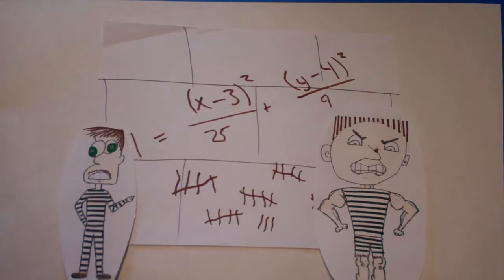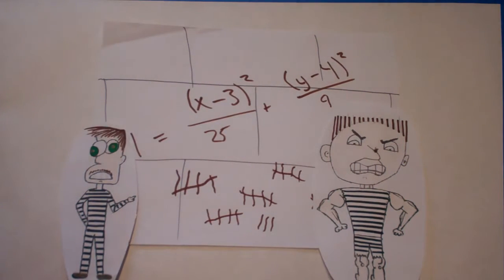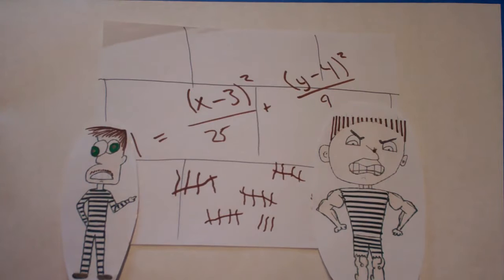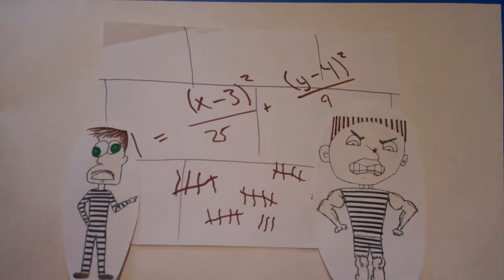A very excited Oscar exclaims, "Brutus, I recognize this equation. I learned it in high school. It's the equation for an ellipse. With this equation, we can plan our escape." But he needs Brutus's help drawing the map because his hand is stuck in his pocket.